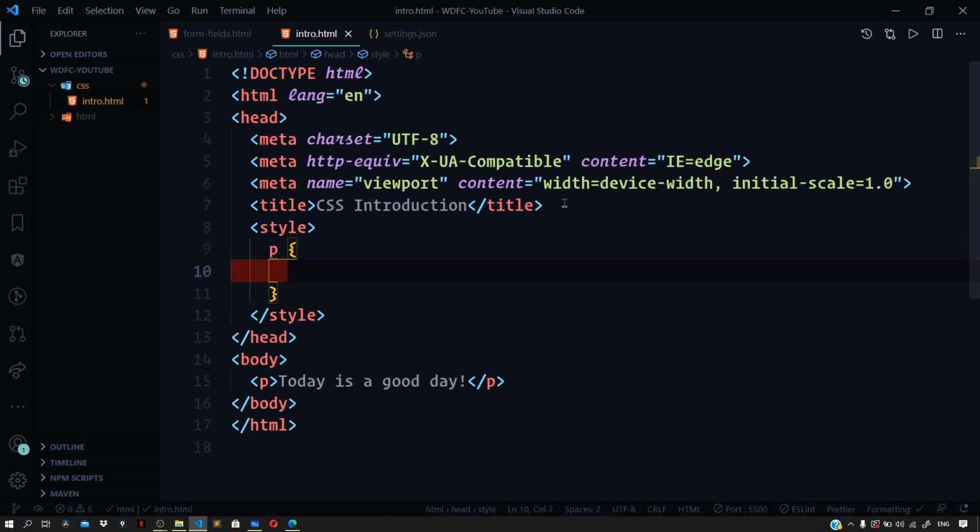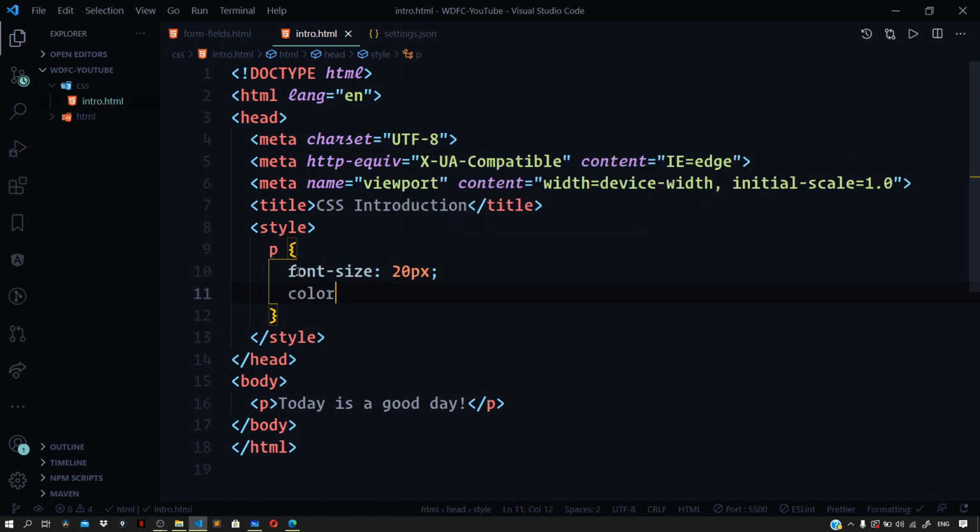So the selector in this case is our P element, which is this one. And then inside these curly braces is where our declarations will go. So let us give a couple of CSS styles to the P element. We will be discussing these styles in a separate video. Let us first add a font size of 20 pixels. So font size, set this to 20 pixels and add a color of red.